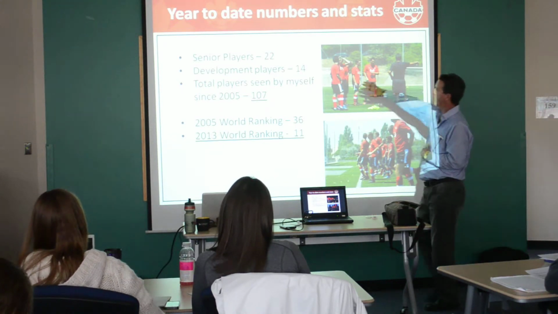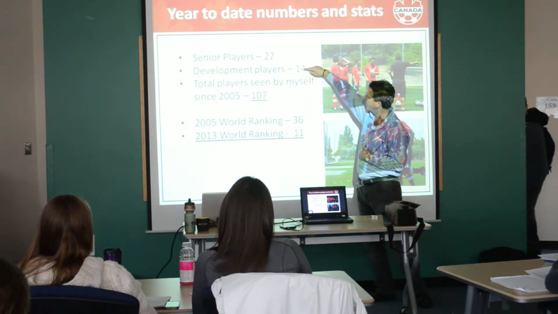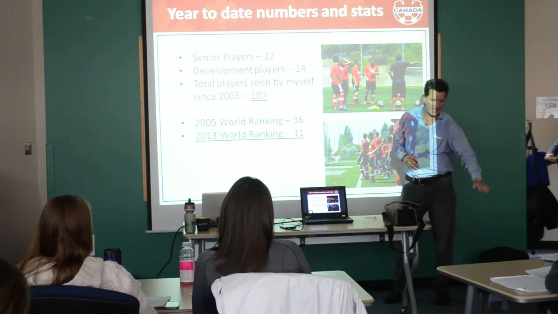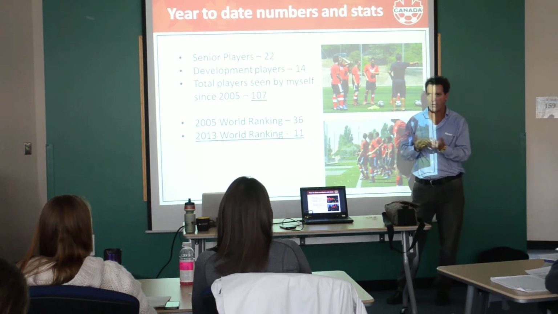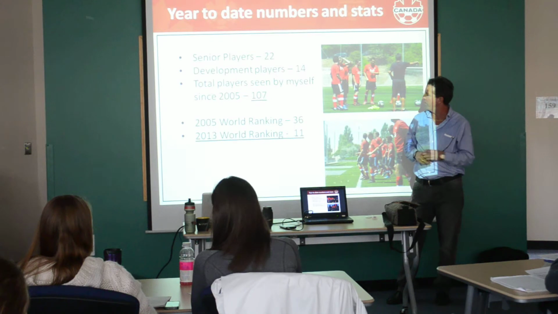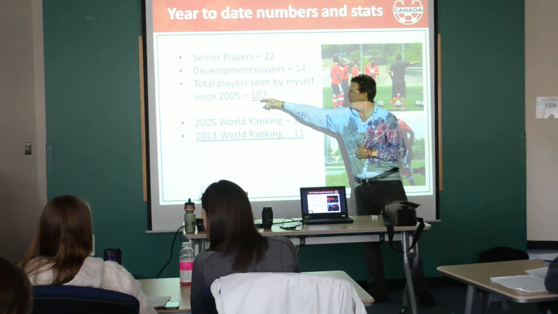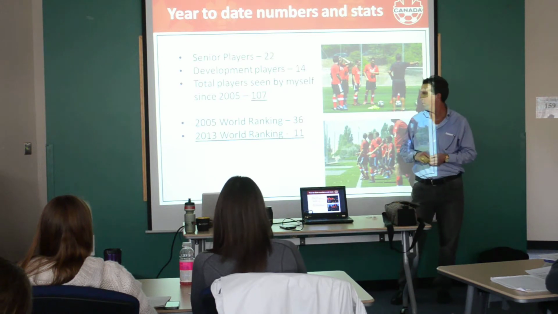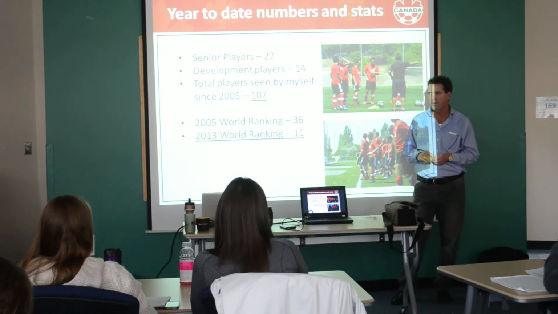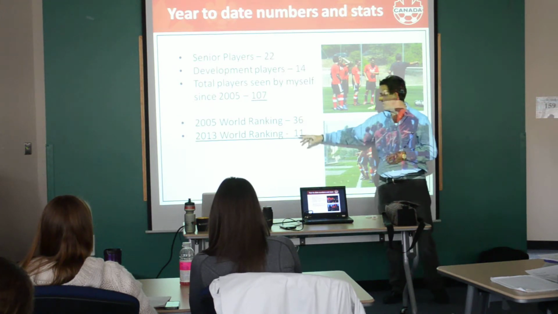So right now, the senior players, we have approximately 22 players that we know of and are close to being carded. We have development players, we have kids at 8, 9 years old we know of now that we're following around. We go watch them play once a year. And it's pretty neat to see, a game of finding the able-bodied world. So this is an older number now, but I've probably seen close to 120 or 130 athletes in the last few years with disabilities that we go and watch and have a look at them. Again, from the rankings from there.